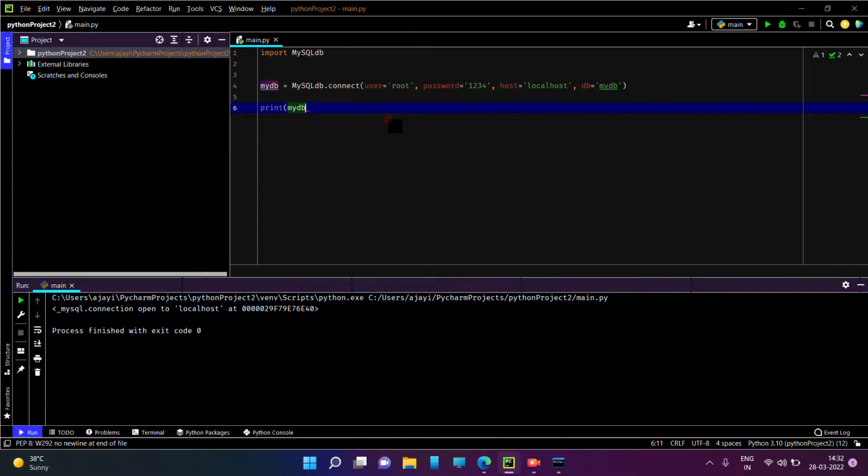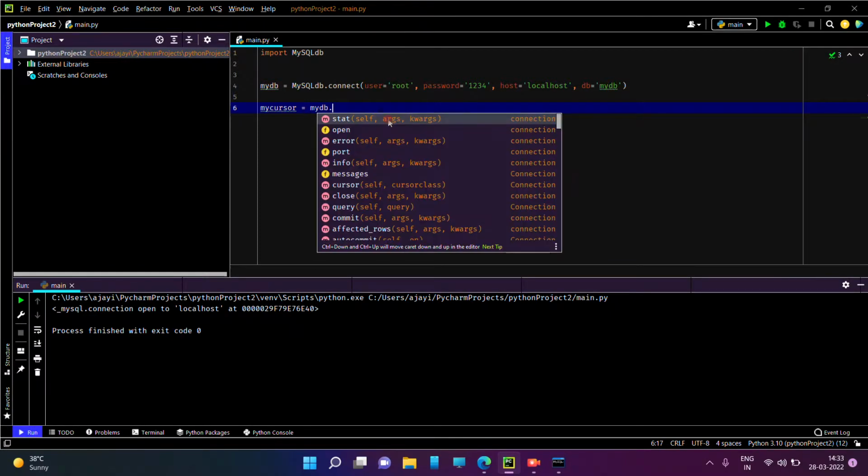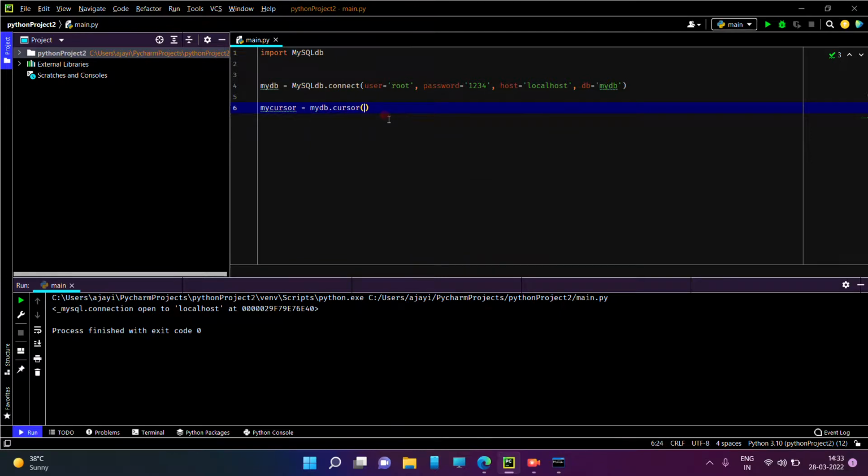So now I want to show all the tables inside my mydb database, right? Without delay, I will create one more object, mycursor. mycursor equals mydb dot cursor, right guys? You can see there is one more function inside the mydb class.